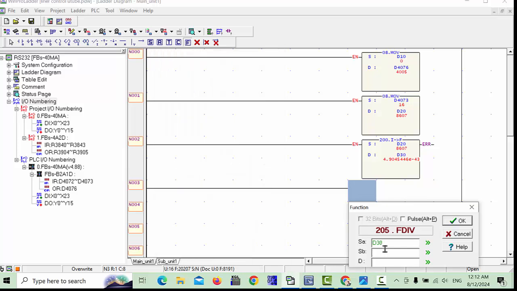So we will divide by 50, and we will take the answer in D40, for example, and click OK.